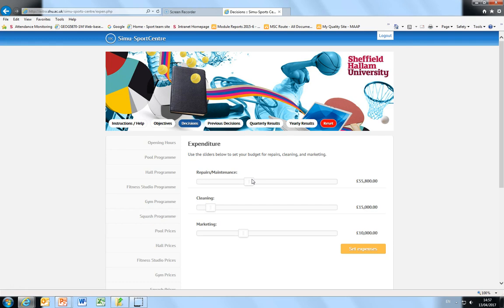That's to say that breakdowns are a mix of probability and the random, and the simulation generates random breakdown occurrences. So if you increase your expenditure on maintenance above £90,000, you reduce the likelihood of breakdown, but you do not eliminate the likelihood of breakdown.